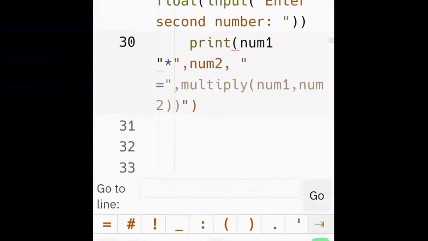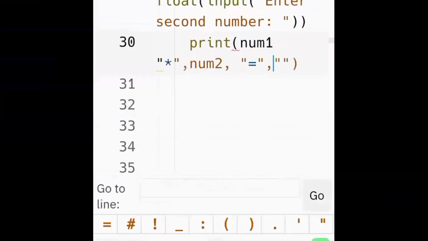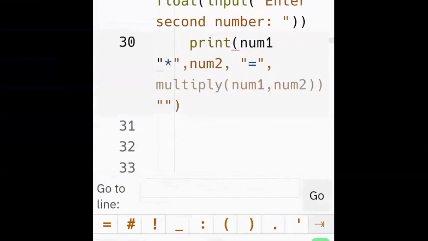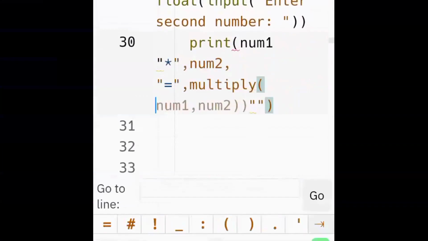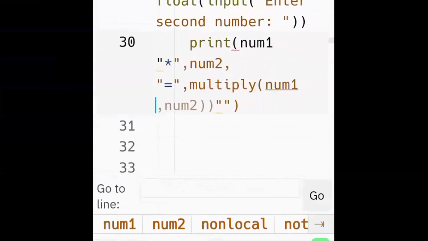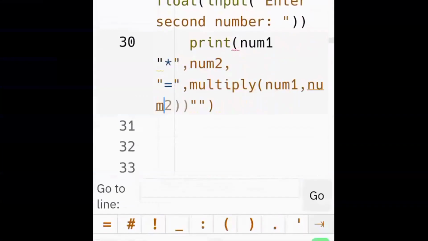So num2, comma, that's a variable which we already defined above, and equal to sign as a string, comma, the multiply function, multiply num1, num2. Within the parenthesis num1, num2, because we are just multiplying only two numbers, the first number and the second number. So that's done.